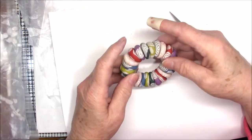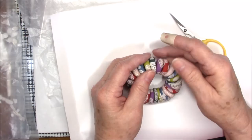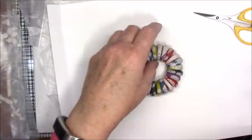So anyway, I hope you liked this. I know I did. It was so much fun. And I haven't done a project with you in a while. Most of the things I do are showing you canes or techniques or whatever. But I really like this. That is such a cute bracelet. And I will add a couple of beads to this and then post a picture of it with the added beads.